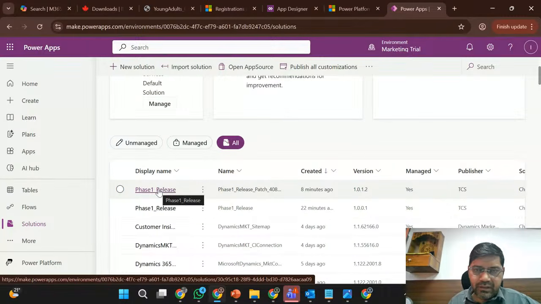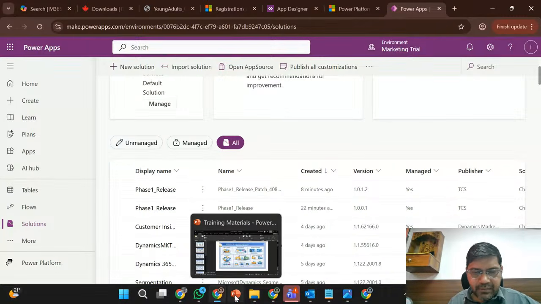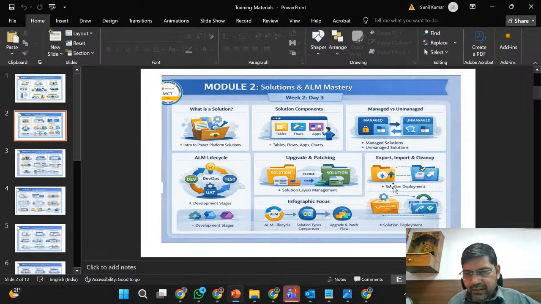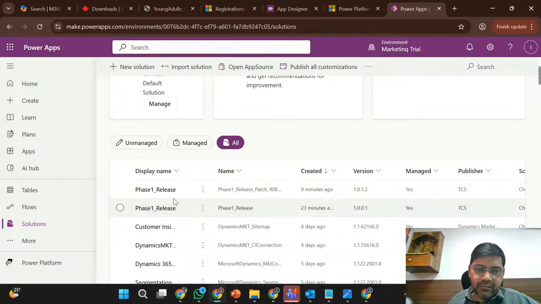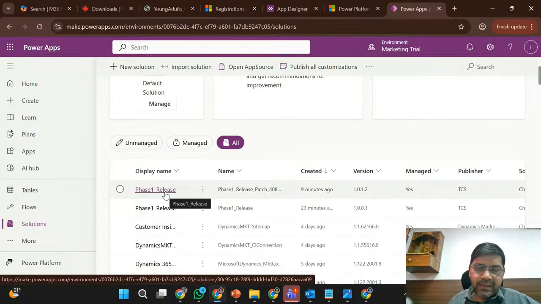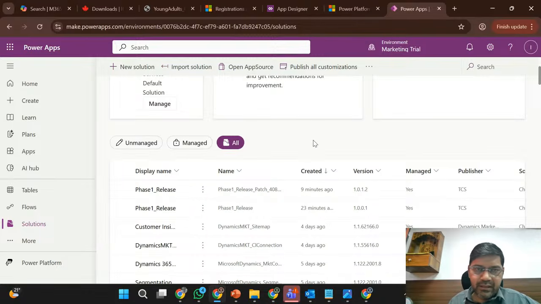So yesterday we have seen export, import and cleanup. So now we have that cleanup activity, but how to do that cleanup activity, I will tell you. It is not like we are always creating a patch only and patch only, and we keep moving in the same manner.